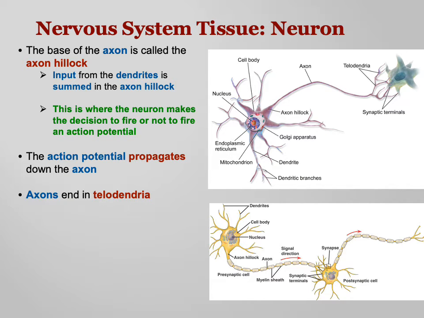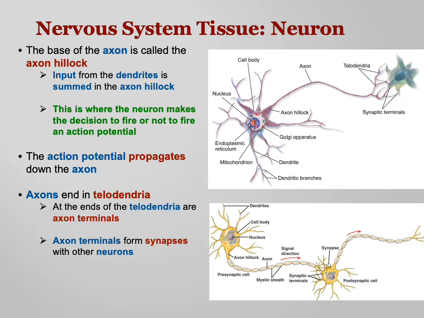Axons end in telodendria. So notice how we said on the cell body there are all those dendrites, those are the branches there. Well, at the very end of the axon, notice there are more branches down there, telodendria. Telo means at the end. So telodendria are the branches at the end of the axon. Right? And at the ends of the telodendria are axon terminals. So axon terminals are, in the bottom diagram that you see there, they call them synaptic terminals. That's just an alternate term. Those are special because they connect to other neurons, to the dendrites mostly of other neurons.